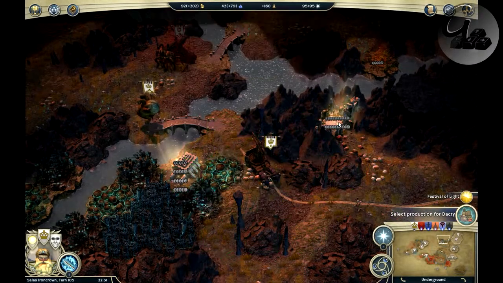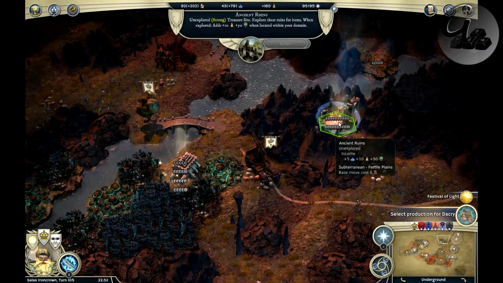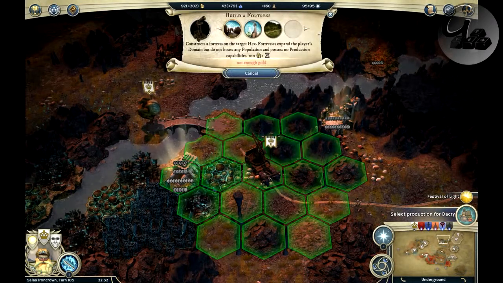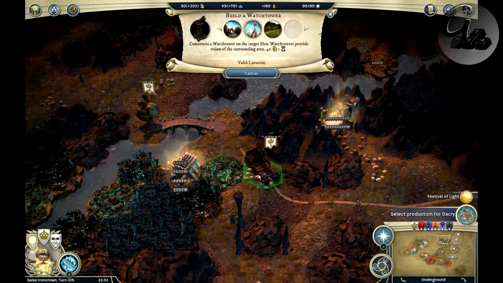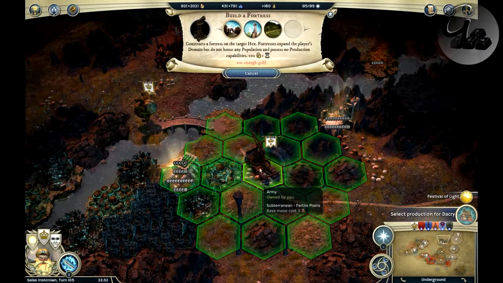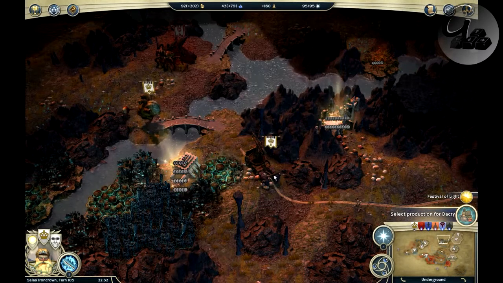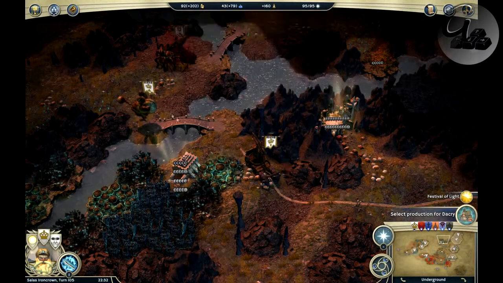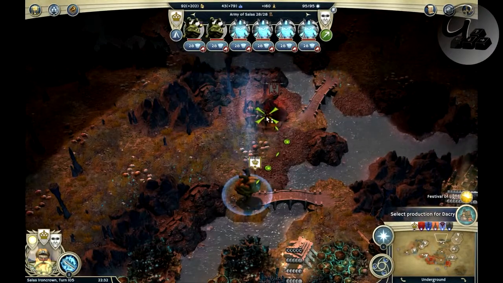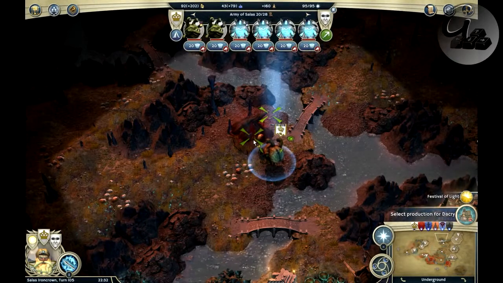Wait a second. This ruin, ancient ruin, is explore these ruins for an item. So we won't explore the ruins, but we're going to take this part here. Yep, fortress. Not enough gold. What a shame. So we'll have to do that later. Meantime, you guys are attacking this monster nest. Let them go.